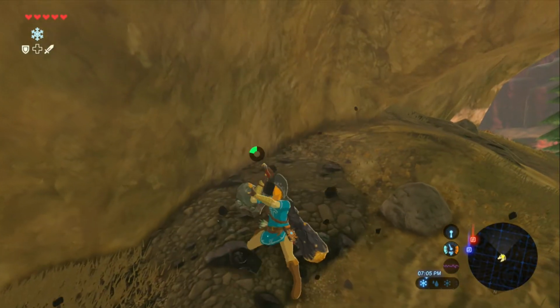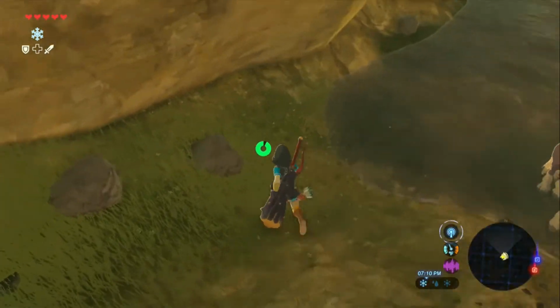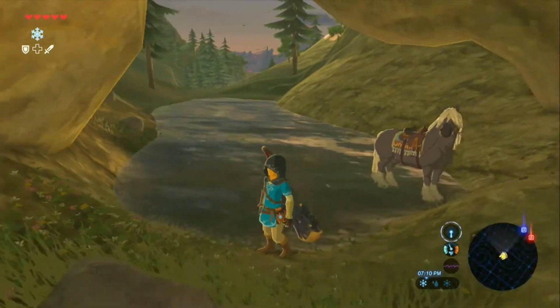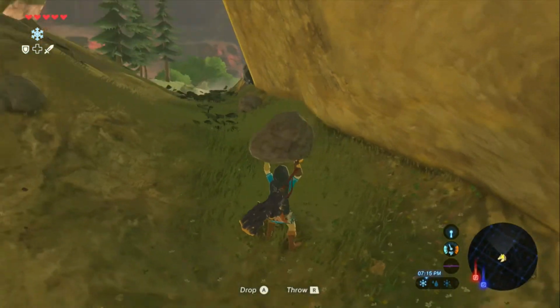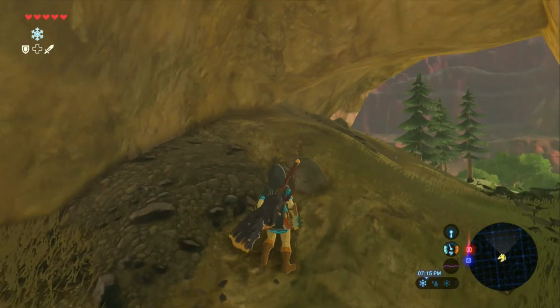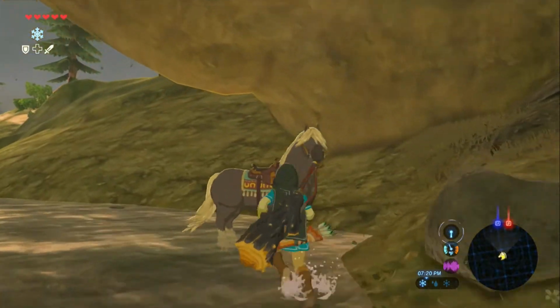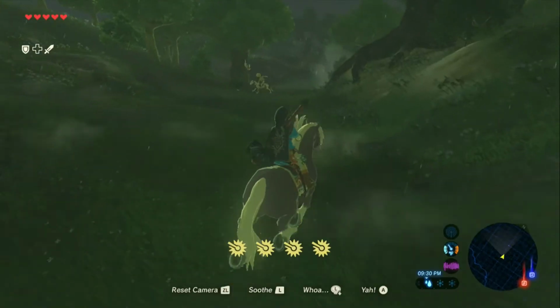All right, here we go, let's get a new stone. Luminous stone can be used for clothing and also can be sold for 70 rupees, so very good. So this club has actually ended up being pretty good, but okay, any Korok seeds? Nope. All right, let's get on Epona and continue the ride.